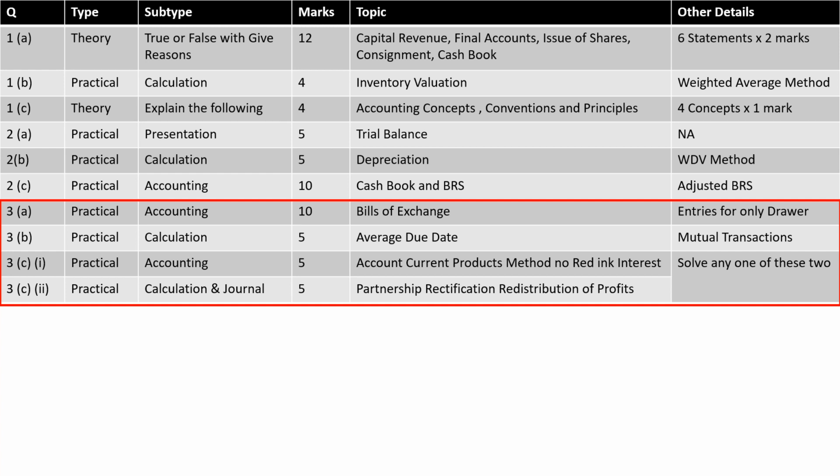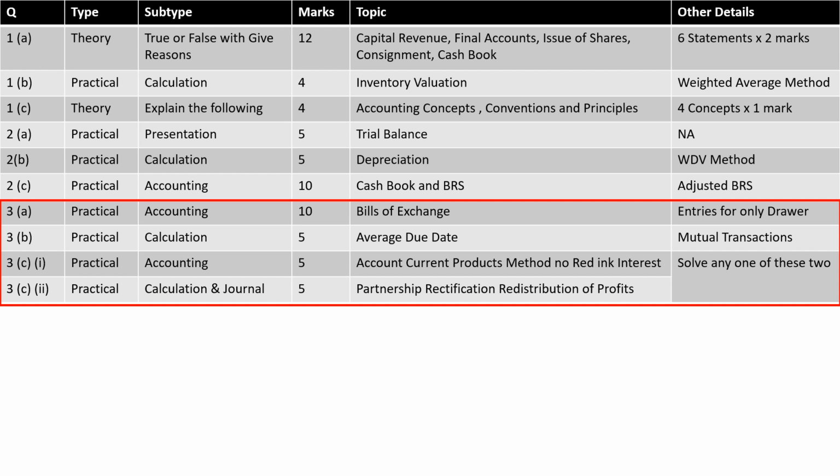I hope you remember that sometimes an average due date question may specify that the same parties are not only one of the parties seller and one of the parties buyer. Those are the simple questions of average due date. But little complicated questions of average due date may involve both the parties buying from each other. So both the parties are each other's debtor and creditor. In that case, the average due date calculation is little tedious, but still I am very sure that you will be in a position to get those 5 marks if you decide to go for question number 3.